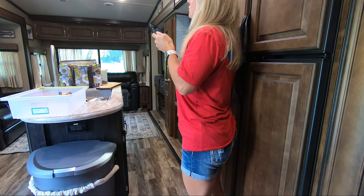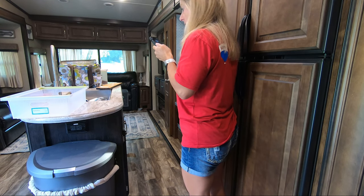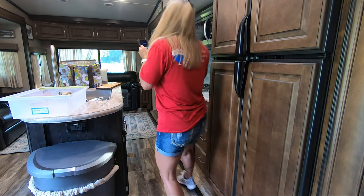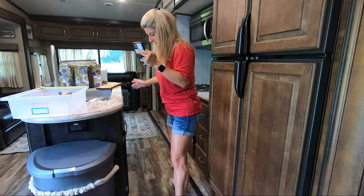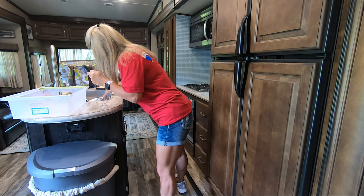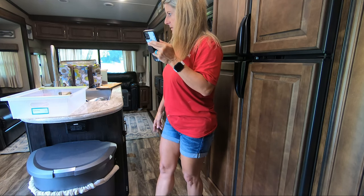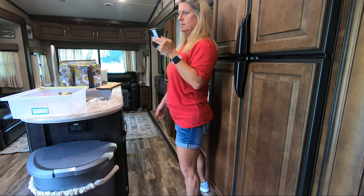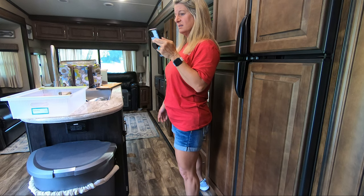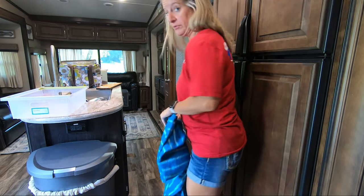Did you open up the skylight in the kitchen? No. It is wide open and it poured rain inside the camper — I thought that thing was supposed to automatically close. It just closed when I tried it. Well, at least it rained yesterday, so they had time to soak in. I'm going to wipe it up. I guarantee he opened it to cool it off, because the one in the bathroom was open too.